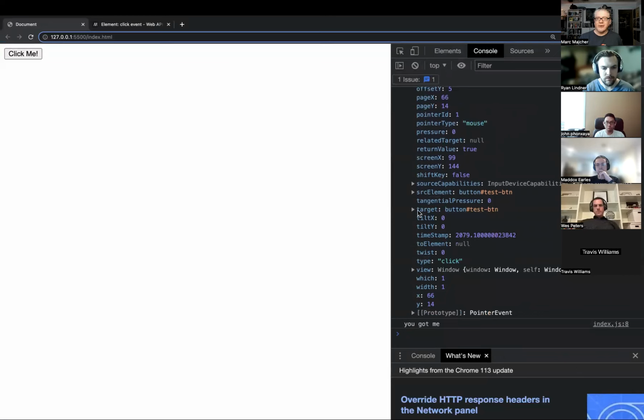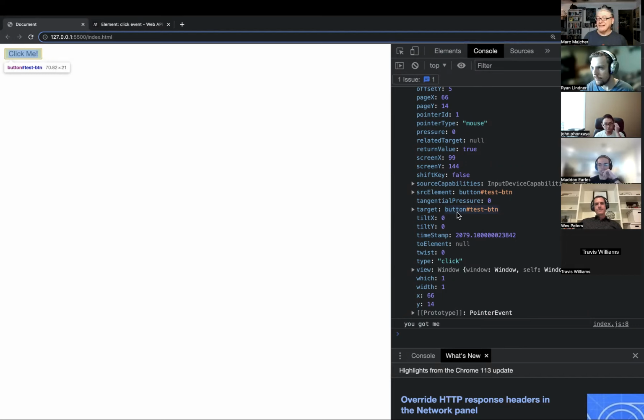One of the things that we are going to most often be looking at is the target. And this is tricky to remember, especially when we get to forms. The target of the event is always the item that threw the event. So if I'm clicking a button, target's going to be the button itself. If I'm doing an on change on a form, it's going to be that form element itself.